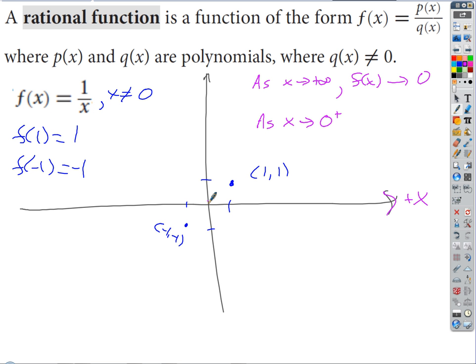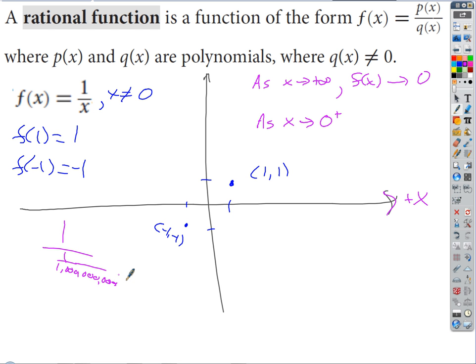Well, what if I took a really small value of x, like 1/1 billionth? What's 1 divided by 1 over 1 billion? What do I do when I divide by a fraction? Oh, the reciprocal. Yeah, I flip and multiply, right? So 1 divided by 1 billionth, if I flip and multiply, is just 1 billion, isn't it? Doesn't that make sense? Doesn't 1 billionth go into 1 a billion times? So I'm going to get a huge number, aren't I?